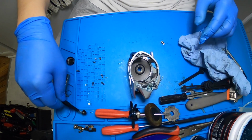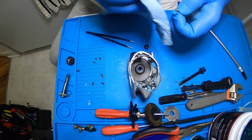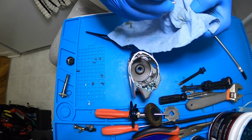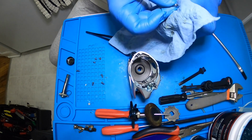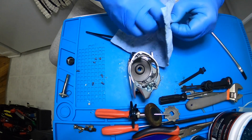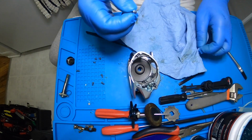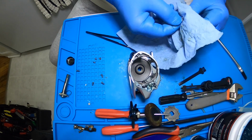Let's clean the rest of the level wind components. So we call this the line guide pole. So when the level wind breaks or malfunctions, usually it's the worm gear and this part here, the line guide pole. Okay, so far the Shimano Tranx is very reliable.